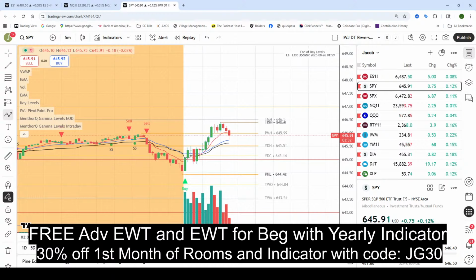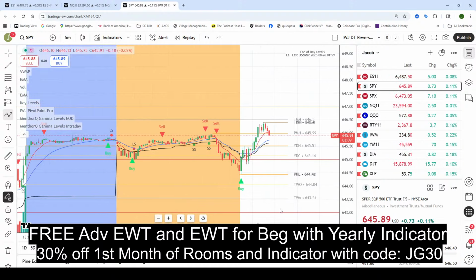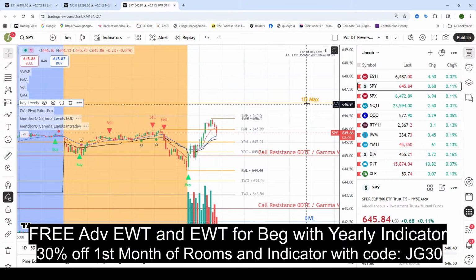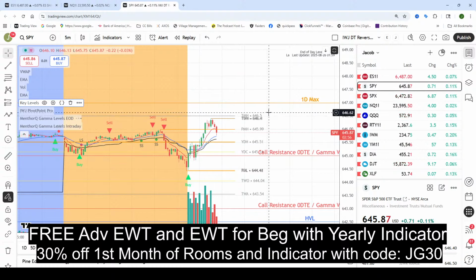We're trying to get that 20% win first, and then hopefully get a little bit of a push for a runner, and then see what happens there. They're testing the 21 and VWAP, a very common area. Now, if they hit here and move higher, typically that is a trend day setup. I always have caution on trend day setups where there's not a lot of room on the one-day max. You can see the one-day max right here at 647. So if, and this is a big if, they're able to hold and make a new high here, I would be skeptical of a full-on breakout.